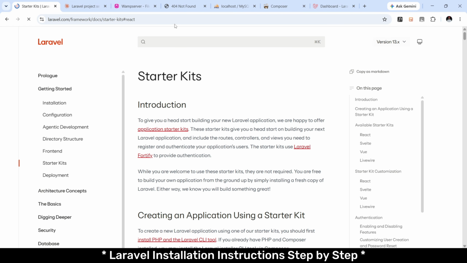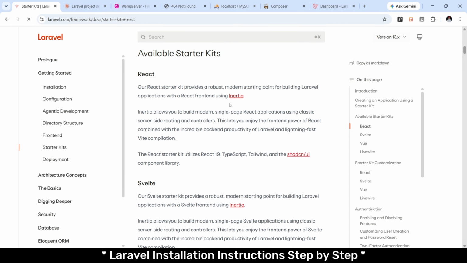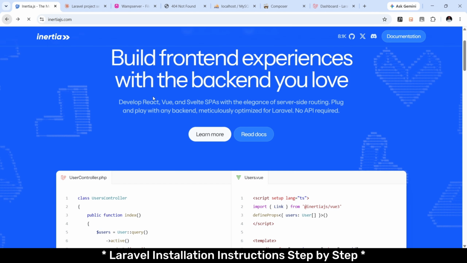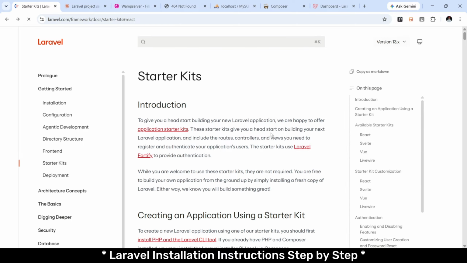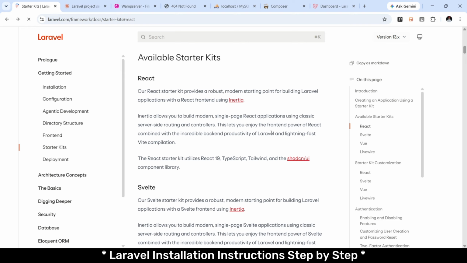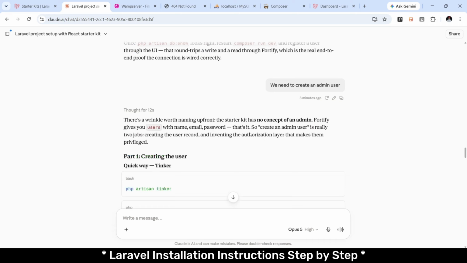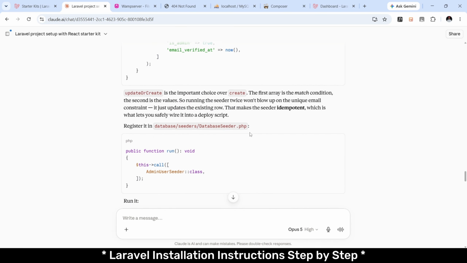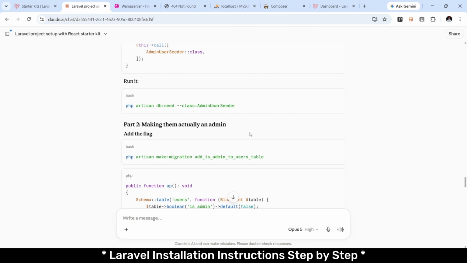If you look at the starter kit in React, you will see React using Inertia, so you can use this as well. There are some steps that you just need to follow, and you can install Laravel on your system. So with this, I guess we are good to go.